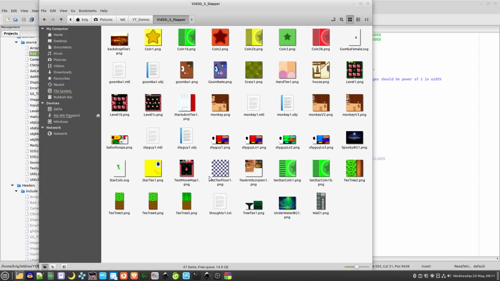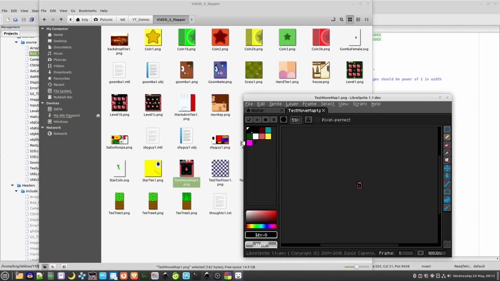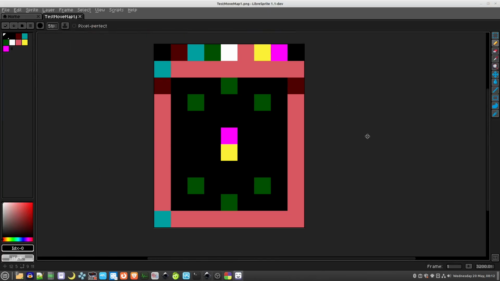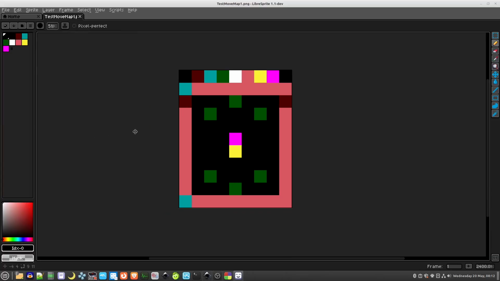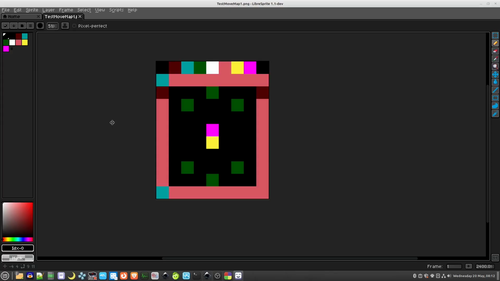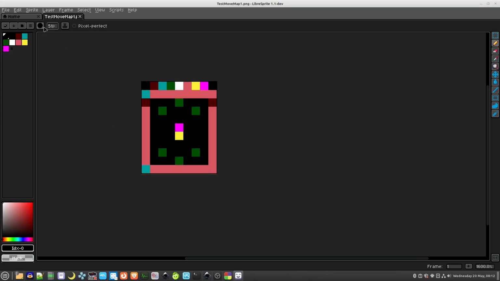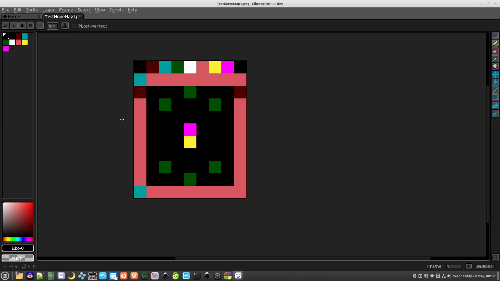we have a mock-up level here. Why is it doing that? This is bugging out for some reason. So the green pixels represent trees. There we go. So the pink tiles are basically just spaces that represent walls. There's two types of walls. There is the horizontal ones, which are represented by the cyan pixel there. The dark red represents the vertical walls. The magenta one represents the enemy spawning positions. The yellow is not used.